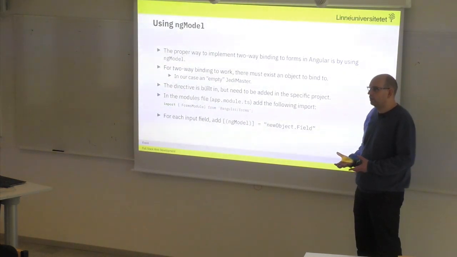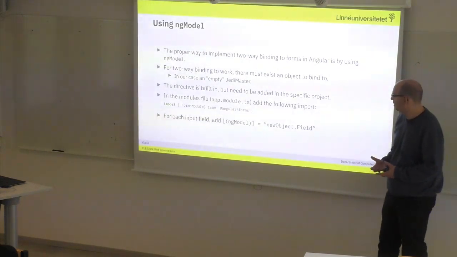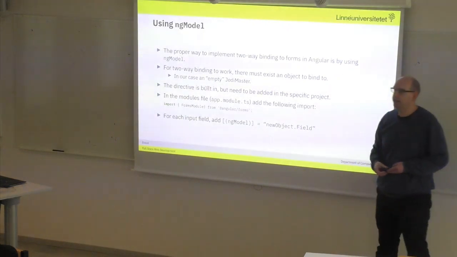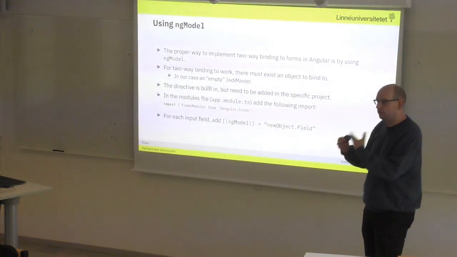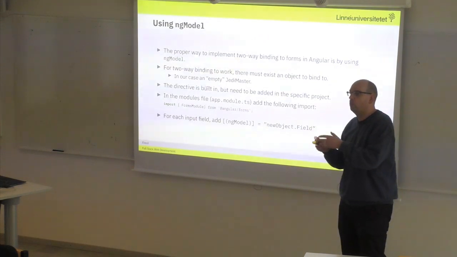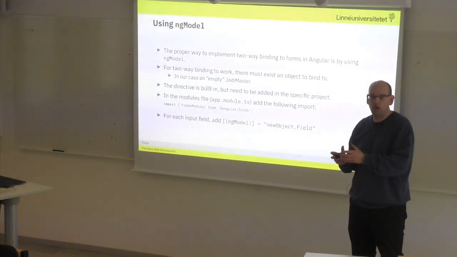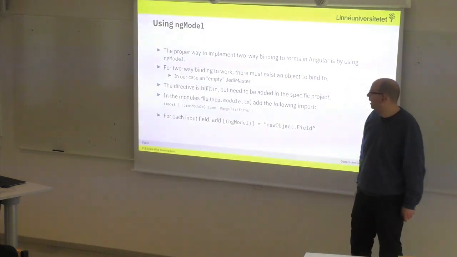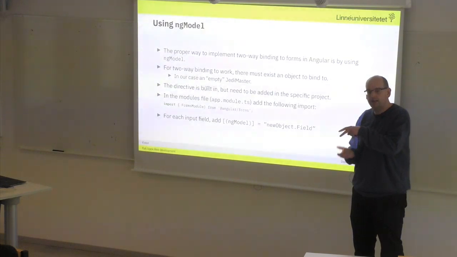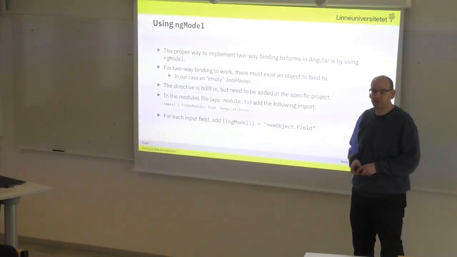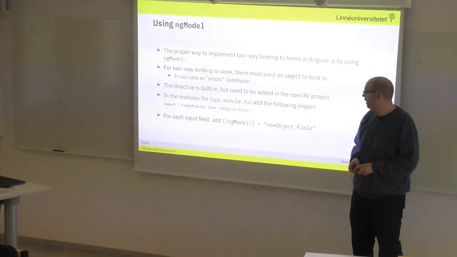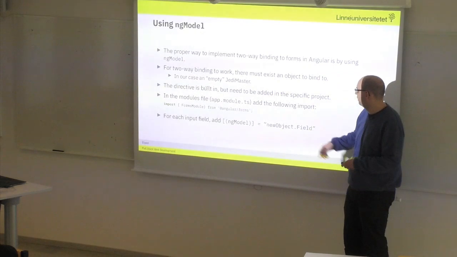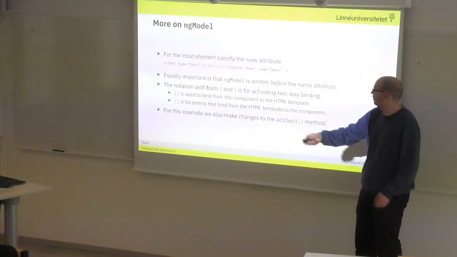In order for this to work, we need also to add something called the forms module in our app module TS. So now we are beginning to have the need to work with the modules file as well. And in this case, we just add forms module, and we also need to add it to the list of things that we are working with. But after that, we just add ng model new object field to each of the different fields.